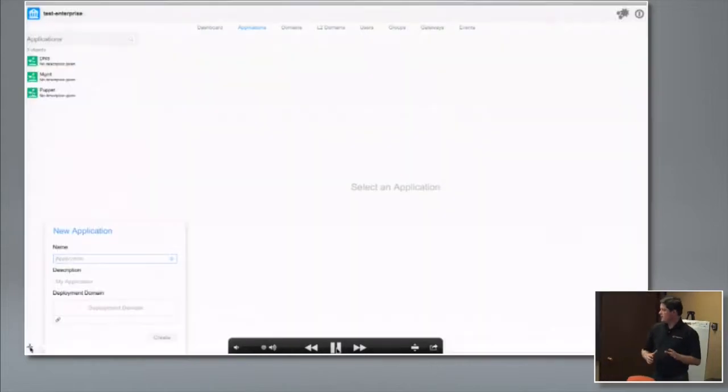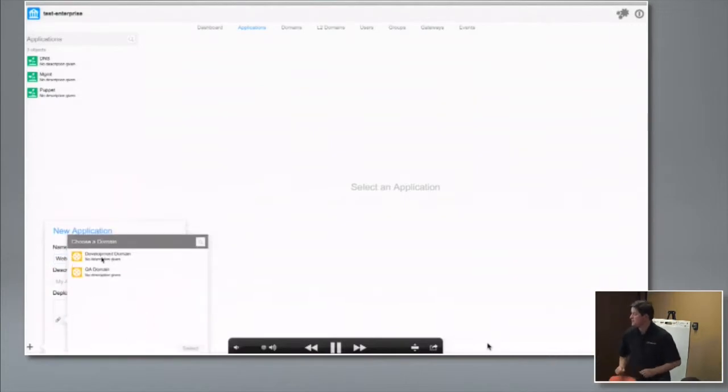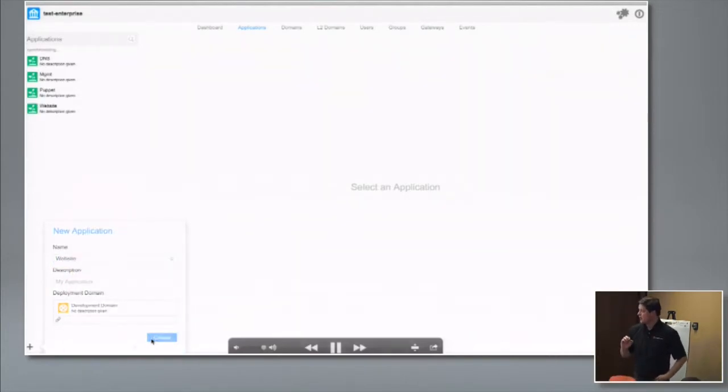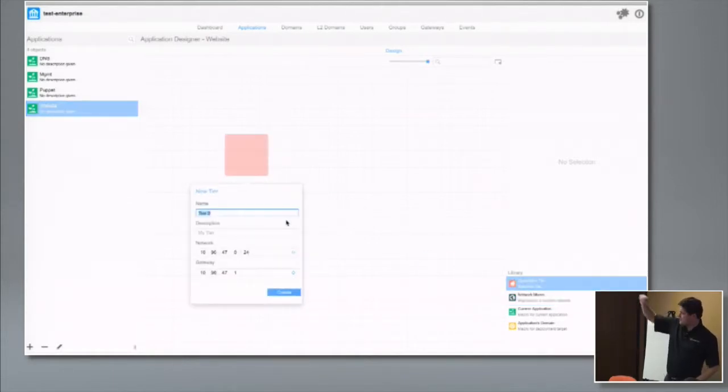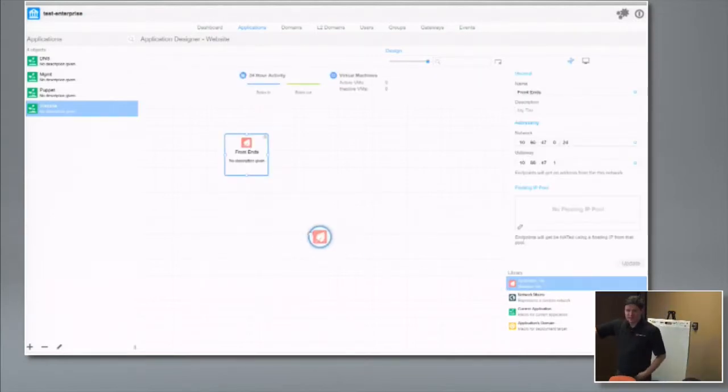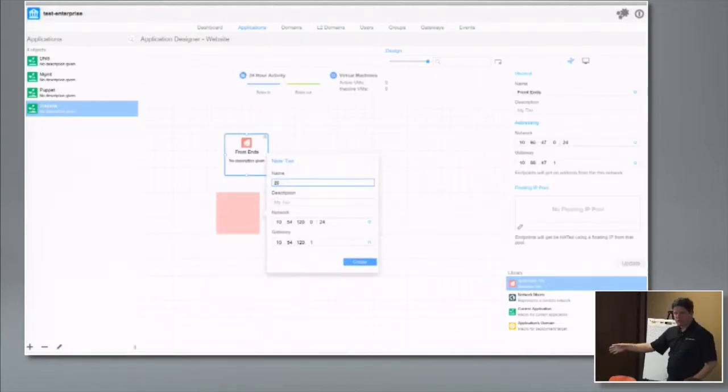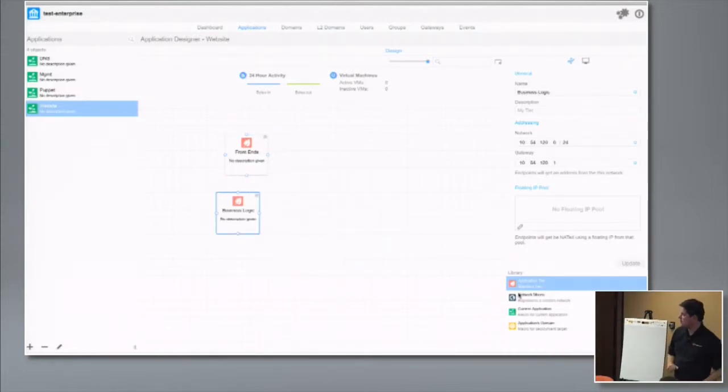So, as I said, we are going to create a three-tier application that we are going to call website in the development domain. So, you will see, first step is to create the front-end tier. Okay? Every time we do the creation, the IP pool is assigned in there from our range. And you will see the business logic that we assign to it.